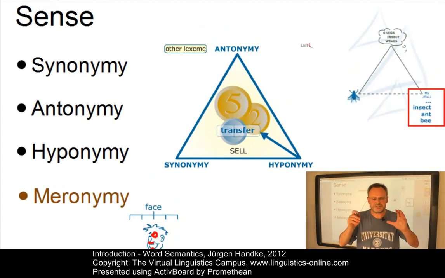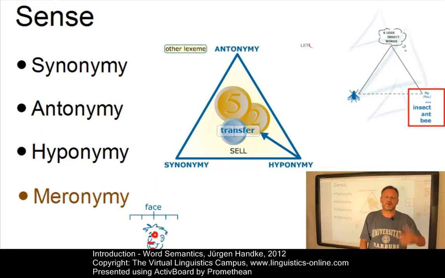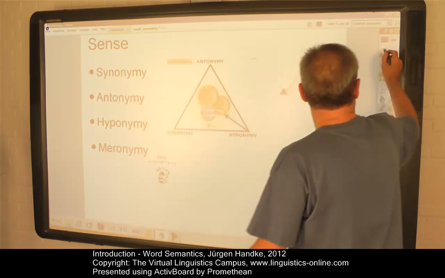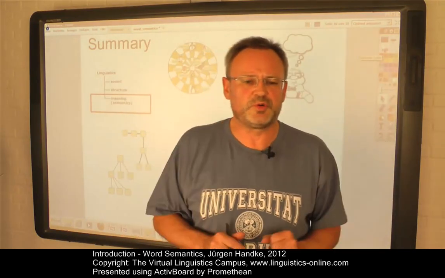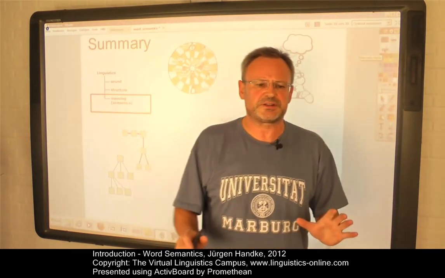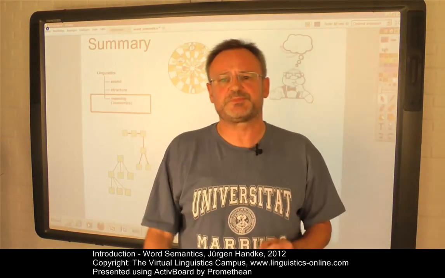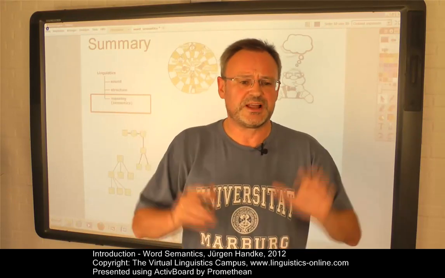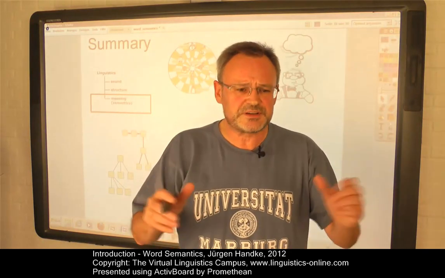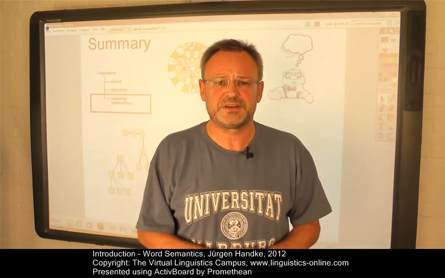Not all semanticists subscribe to these positions. Some prefer a more extended view of hyponymy as one relationship and would define incompatibility as a second. This e-lecture is just an overview of the central topics of word semantics. We did not discuss the details of sense relations, the components and principles used in conceptual theories, or how we can specify concepts formally. This will be covered in depth in further semantics e-lectures.